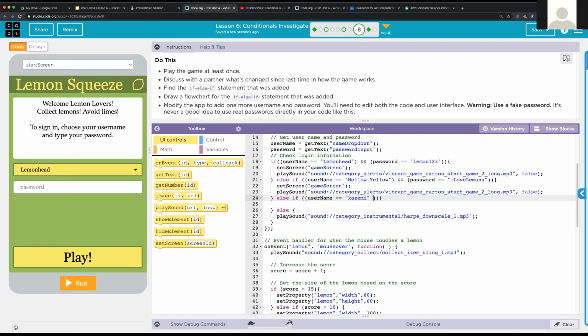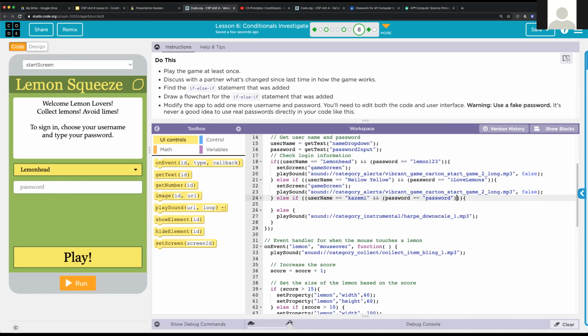And my password is, by the way, don't use a real password here. Don't use a real username and password combination here. I don't want you to leak your data on code.work. So I'm just going to put password. My password is password.